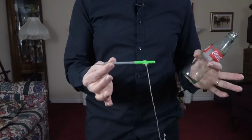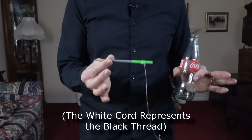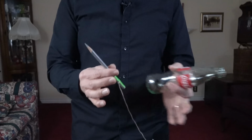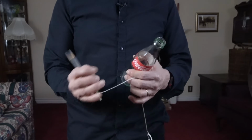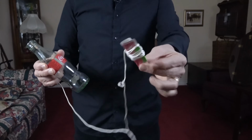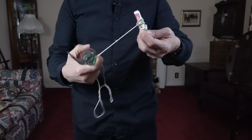Using a pencil, the lighter the object, the better. If you have a really heavy pen, I tried this with a Sharpie and it didn't work that well, but a lightweight colored pencil here works great. Tie some string and tape it to the end of the pencil. Now on the other end, I have this anchor. I'm using a playing card, but you can use any piece of paper, anything you like.